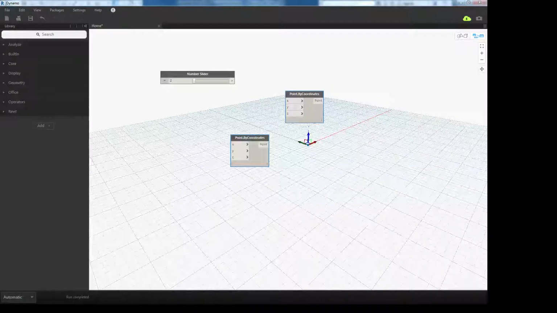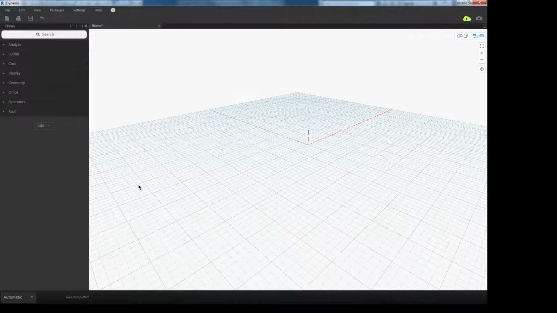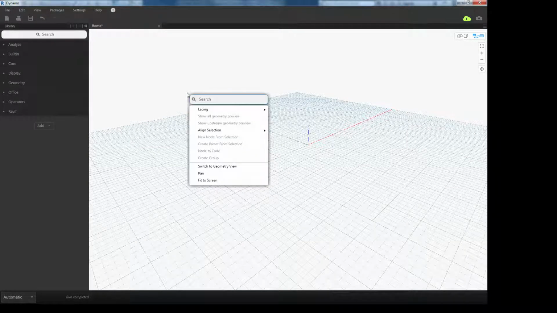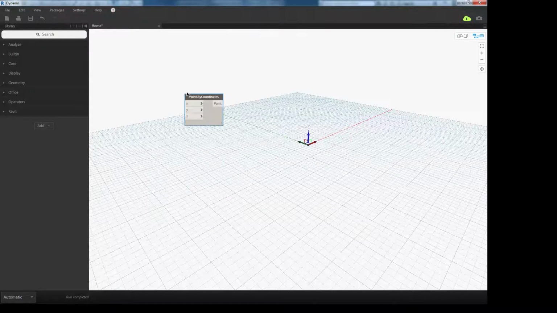Very basically, how to work in a scripting environment. I know almost all of you have used Grasshopper before, so you're kind of familiar, but here's how it works. You put in nodes to do some inputs and outputs. Let's say I want to draw a point somewhere in the environment.